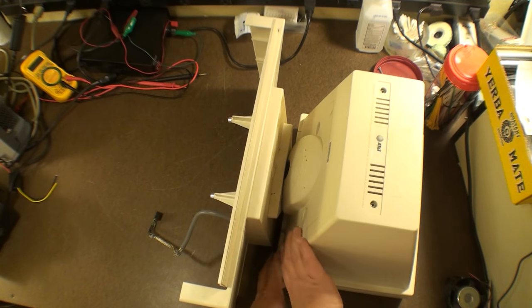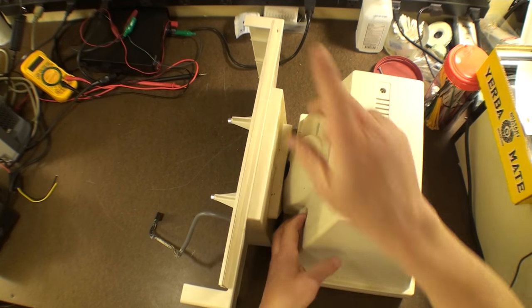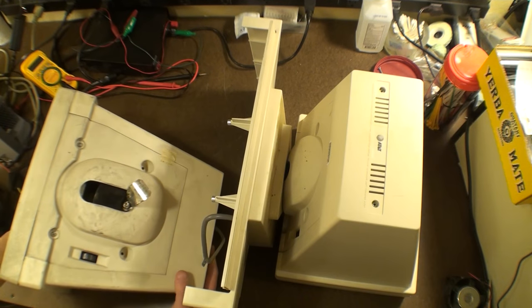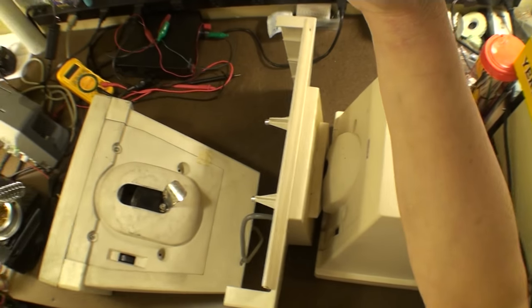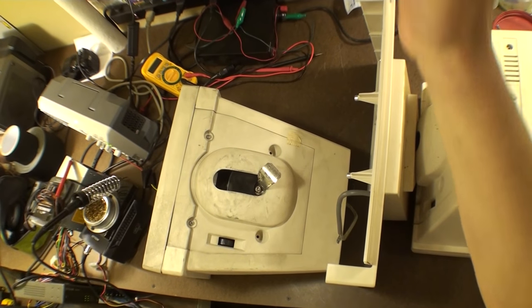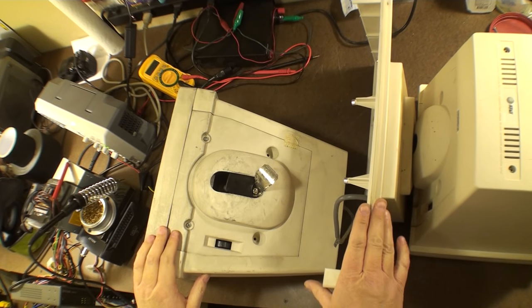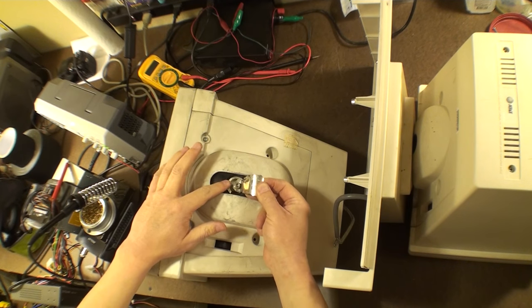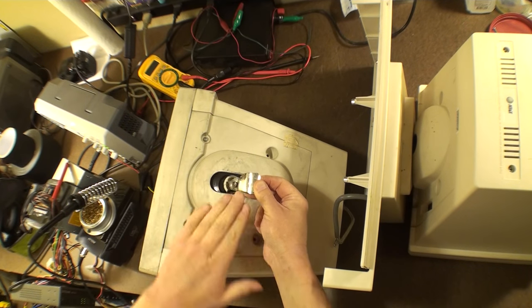Now, on the monitor, we have four screws. One, two, three, four. Let me show you on another monitor that I have. Here is another monitor. We'll set this right over here. Here is another monitor right over here. And actually, this came also off a 3B1 that was shipped to me. And look, the neck broke right off, and it's all messy, and this is probably how the broken ones look right now. We're not going to worry about this.